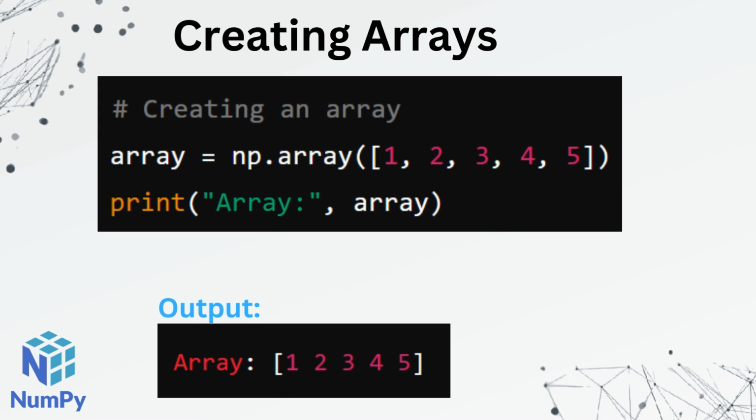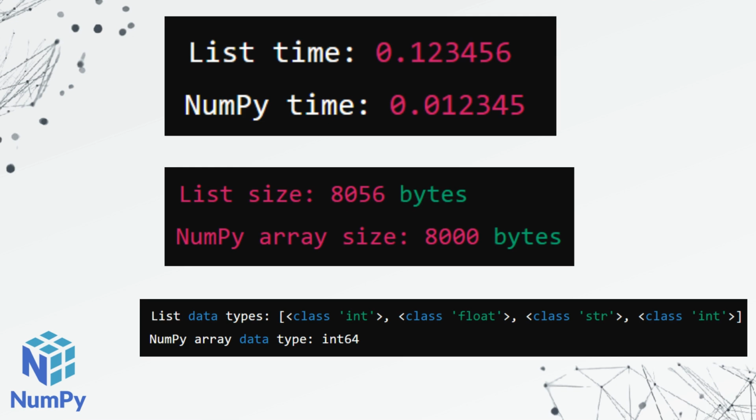Well, you might think about the list: what is the difference between a list and an array? Both look similar, huh? Well, let's see the difference between them. Lists and NumPy arrays are almost similar in some cases, but there are some differences like the speed, the memory, and other things. First, let's talk about speed. If I do the same task with a list and with NumPy, you can see the time both take. List takes 0.12345 seconds, and NumPy takes 0.012345 seconds. So NumPy was fast here.